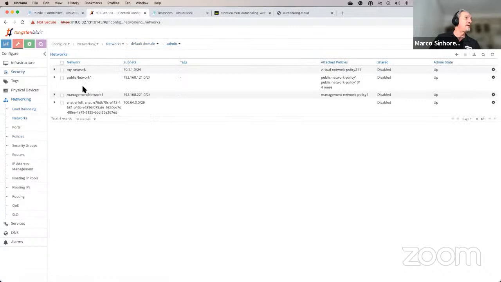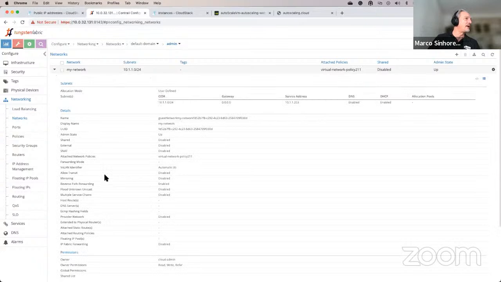Well, you have here my network, the network I already have in CloudStack, a public network, a management network. It's the same as with a traditional VR. For my network, I have associated this policy here, 211.